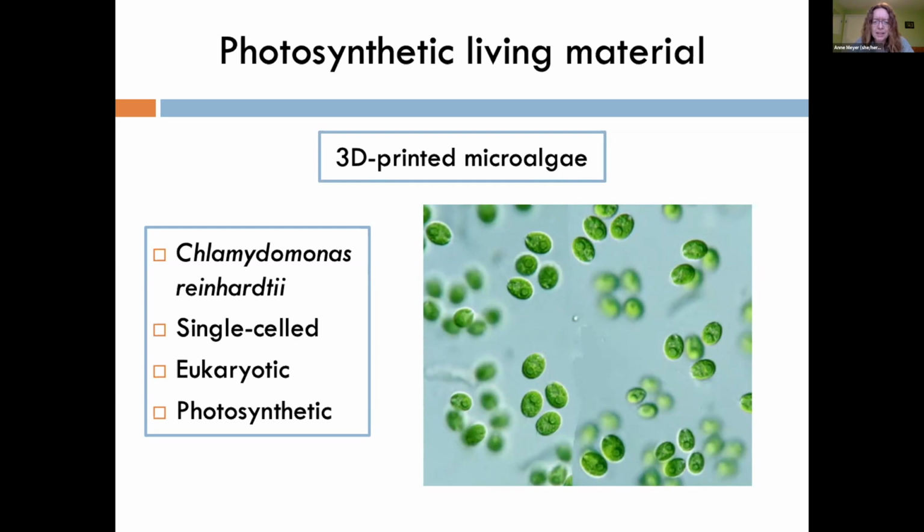Microalgae is an interesting beast because it's kind of partway between animals and plants, if I can call it that way. It's single celled, like bacteria, so it's easy to print as far as that goes. It's eukaryotic, so it has a lot of features similar to animal cells, but it's photosynthetic, like plant cells, and it has flagella that help it swim around. So it's got interesting features of both kingdoms. But for us, the most important thing was it is very small. And so hopefully we can print it evenly and have it be trapped in our alginate matrix, and it's photosynthetic. So can you make a photosynthetic material?